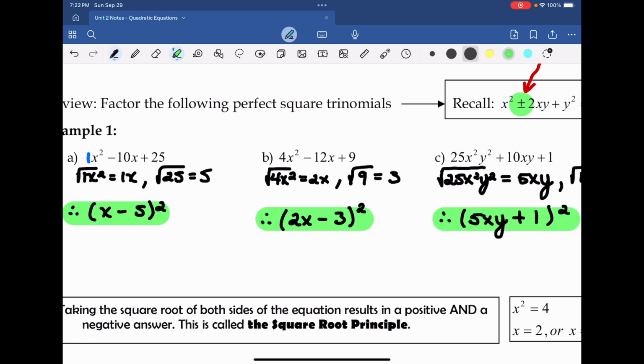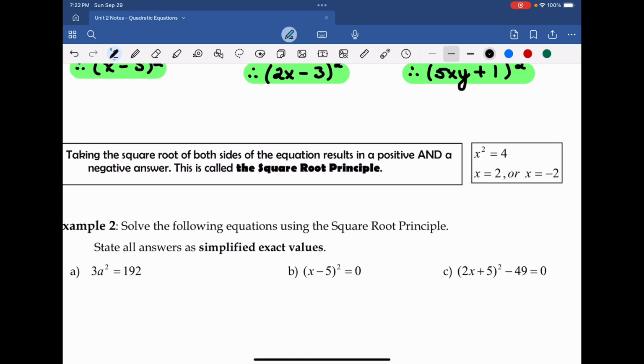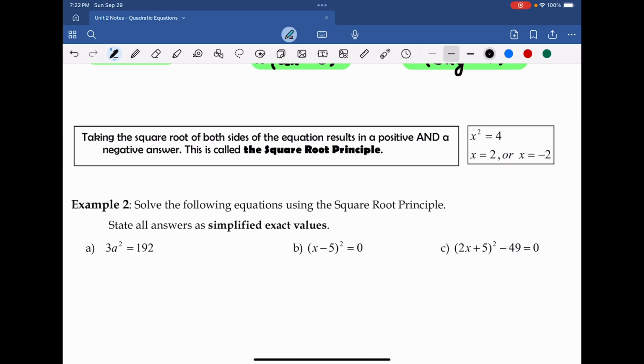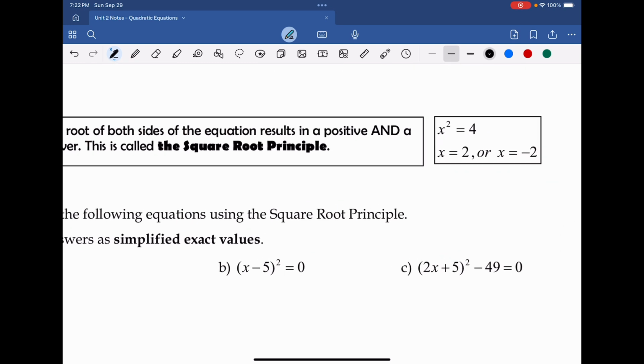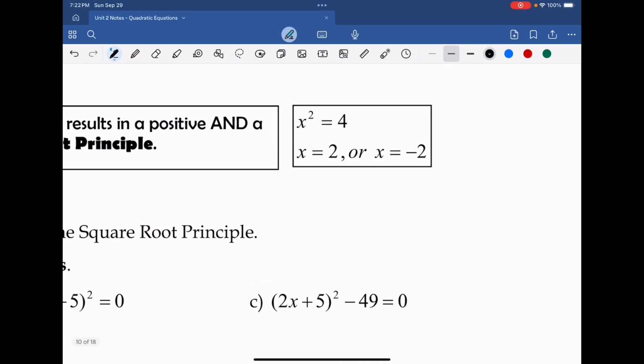All right, the reason I went quite quickly through that is because that's a review of our first unit, which was all about factoring the different methods, and this occurs in Math 10C. Now, let's make a special note as we move forward here. Before we actually go into using the square root principle, we need to be aware of what it is. So when we take the square root of some sort of equation, on the opposite side, whatever that number is, we need to make sure that it is the plus minus version of that. So suppose we have this off to the side. Prime example, x squared equals 4.